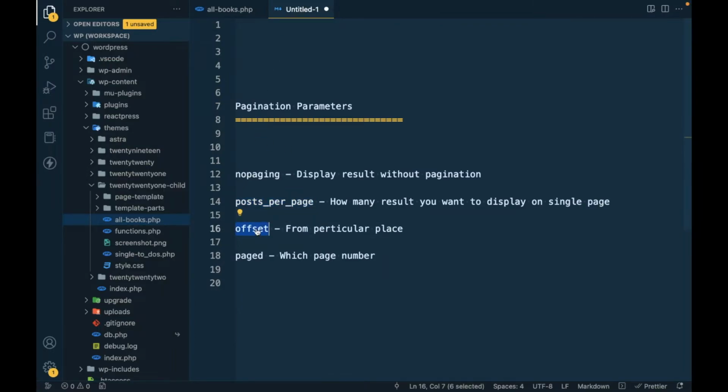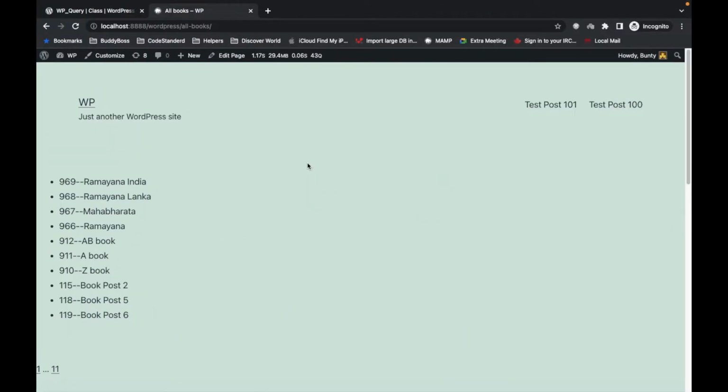Then offset. So using offset, you can start your result from a particular point. For example, you want to start your loop from this, then the offset you would pass is 0 1 2 3 4 and 5.